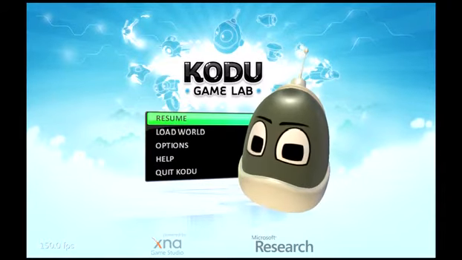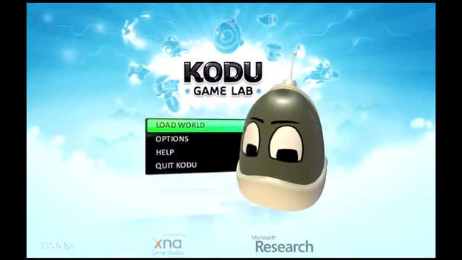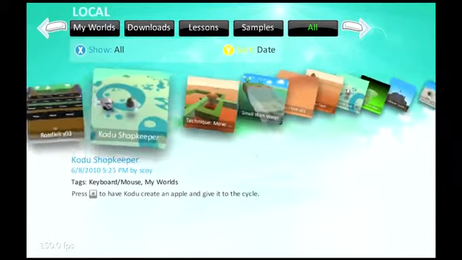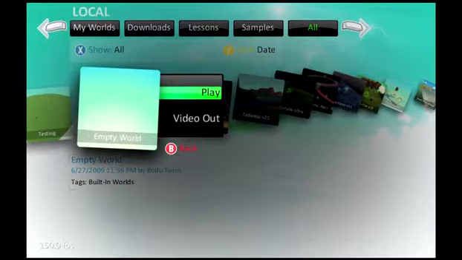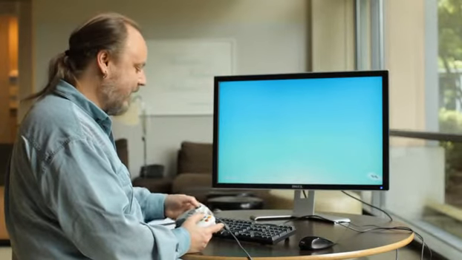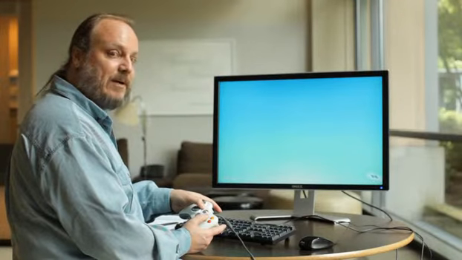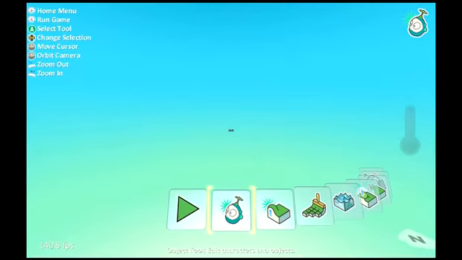So for this one we're going to start with an empty world. Let's go to the load world menu and find empty world so we can start from complete scratch. Choose play. Puts us into the game. There's nothing there, so there's nothing to happen. As usual, we press the back button to get out of play and into the editor. Now the first thing we need to do, since there's nothing here, is add some land.